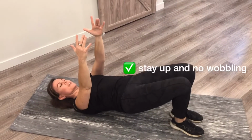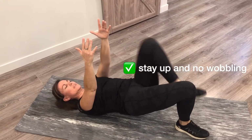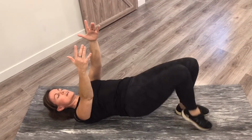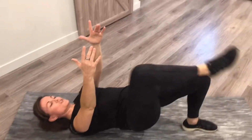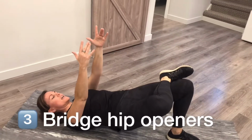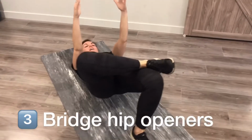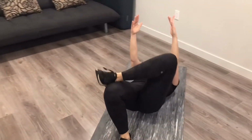Getting ready. 3, 2, keep your hips up, and 1. Now you're going to keep your hips up. You're going to open and stretch out that hip. Keep your pelvis still in line. Don't shift your hips. Don't drop down. Keep your hips engaged. And switch to the other leg.